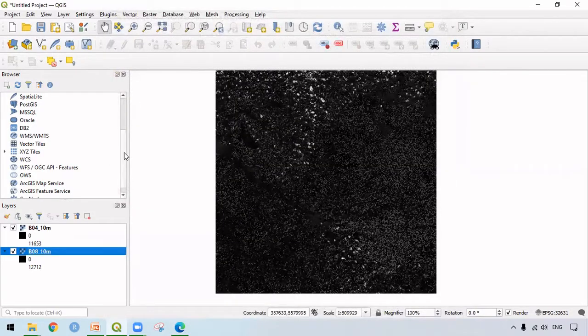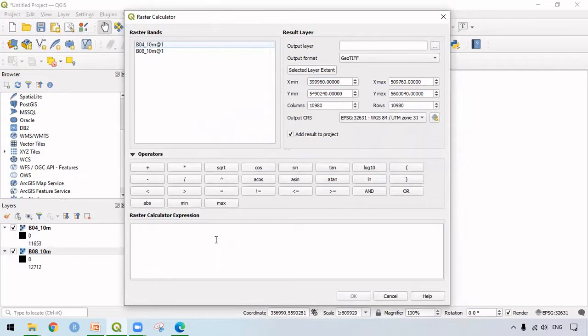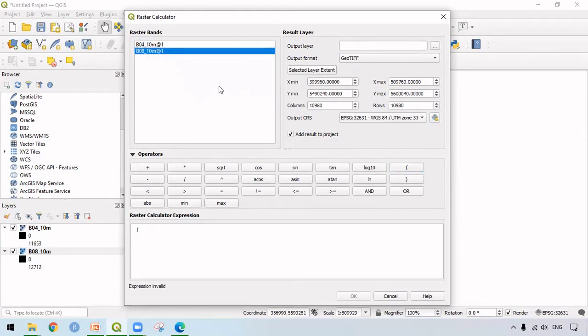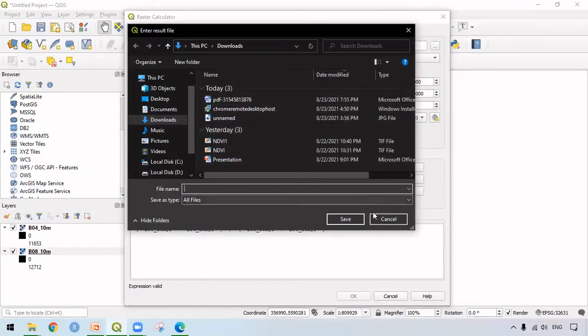After this, for calculating NDVI, we go to Raster and there is a Raster Calculator. And as shown before, we can just utilize the formula we have. The formula is we just use the subtraction divided by addition. So we have band 8 as NIR minus band 4, that is red, divided by band 8 plus band 4. We choose the output layer and location from here. As required, we can choose anywhere we like and give the name as required. And after that, we just click OK.